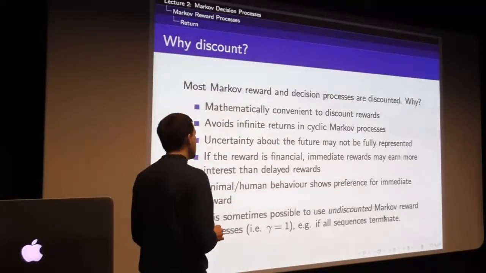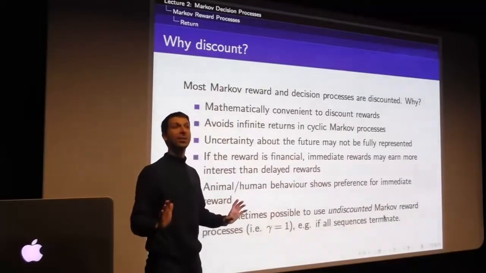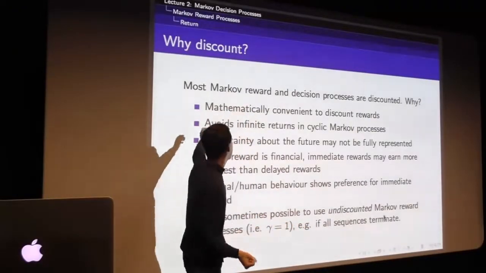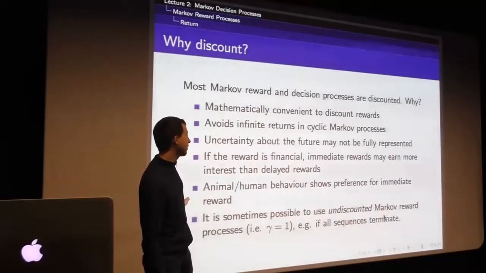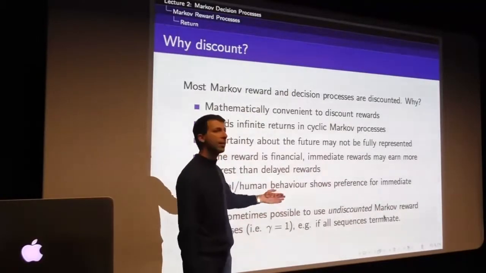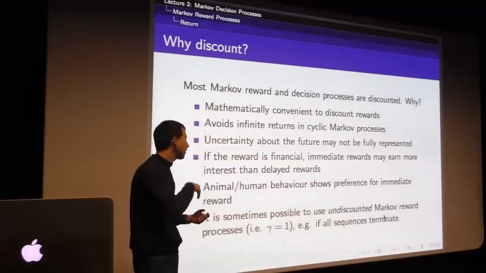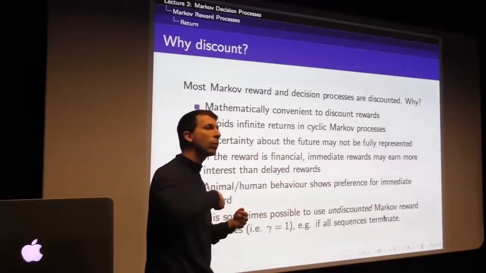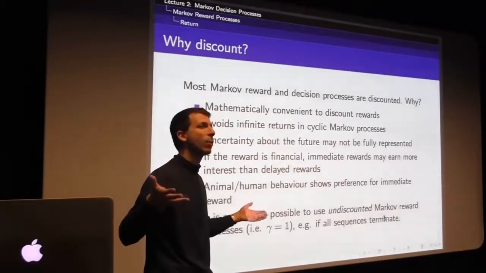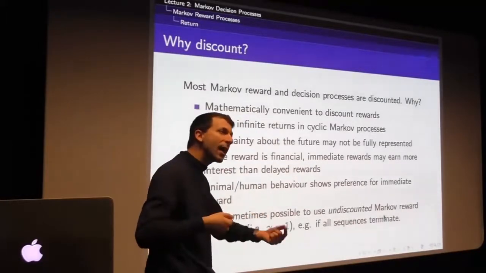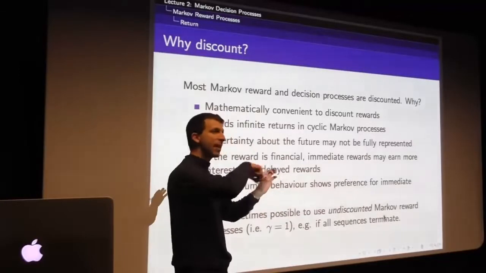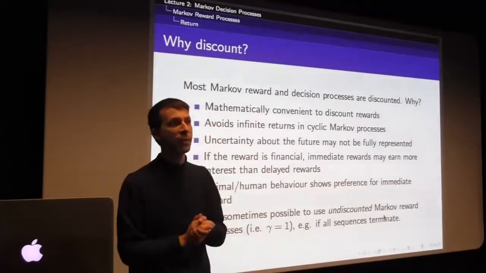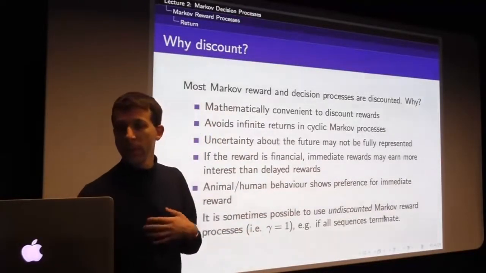And finally, I just wanted to mention that if you don't agree with these points, which I think is perfectly legitimate, to say, well, look, the problem I care about really is one where it's artificial to introduce a discount factor, I'm only doing it to make it convenient, there are alternatives, and there are undiscounted Markov reward processes. The simplest case is where we know that all sequences terminate. If we go back to our student MRP, we know that all sequences end up, at some point, falling asleep, one way or another. And so all sequences end, or at least end in this absorbing terminal state, which keeps getting 0 and 0 and 0 again. Therefore, by definition, all returns are finite. And so then it's fine.